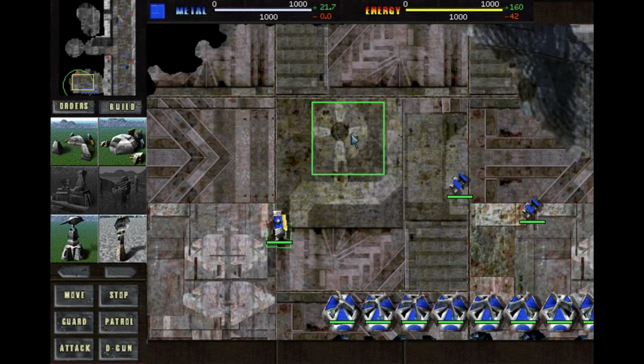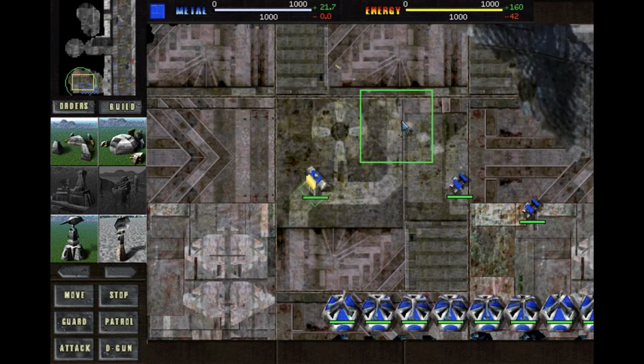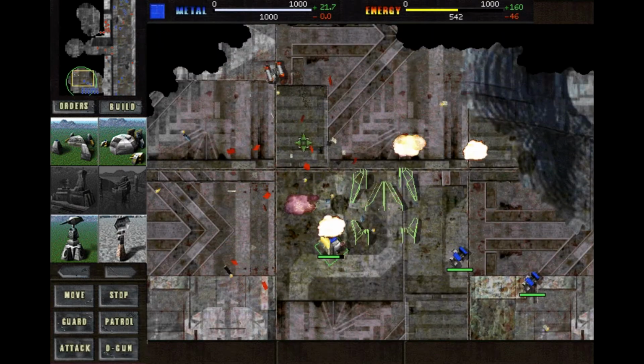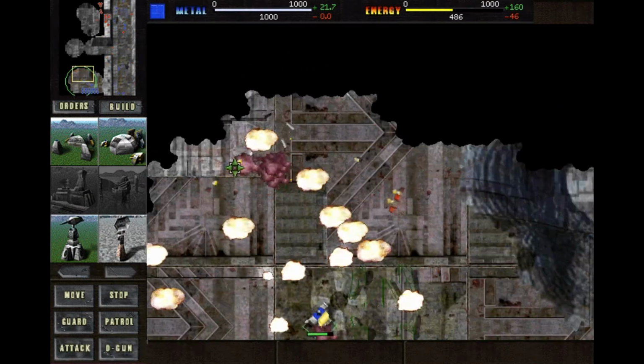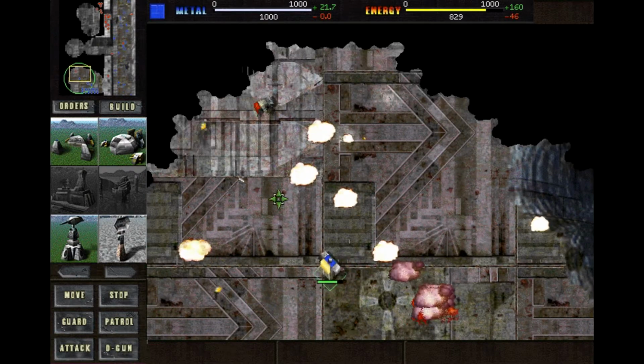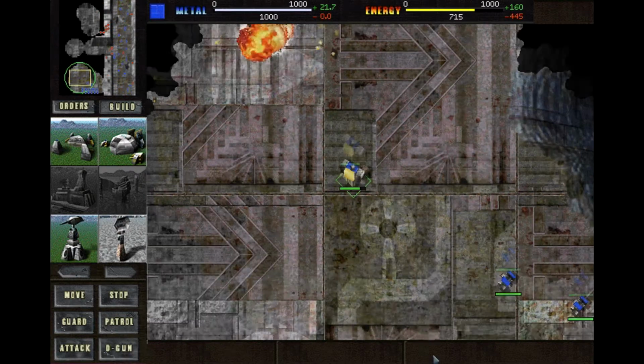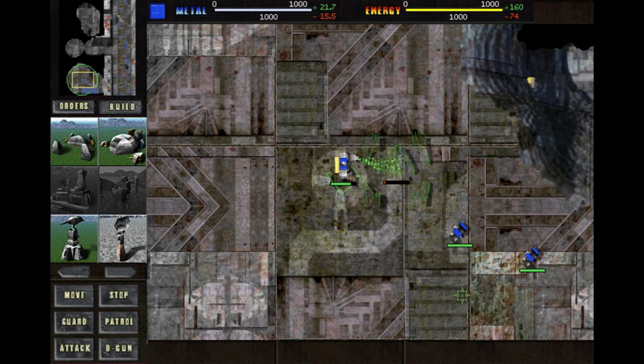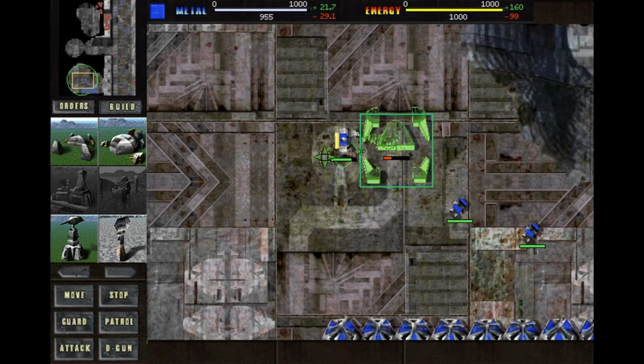Okay, before we get overrun, this is on hard after all. Oh wait. Okay, one more. You might have noticed that I keep on pressing the D-gun on the floor instead of on the enemies themselves.